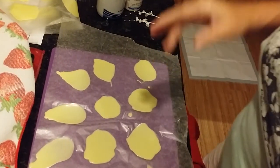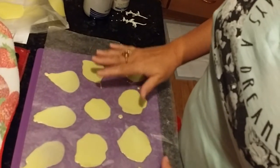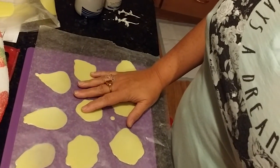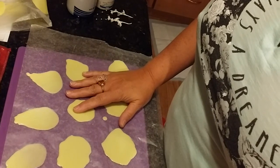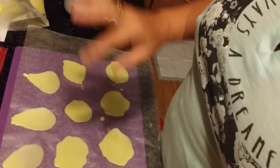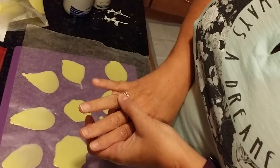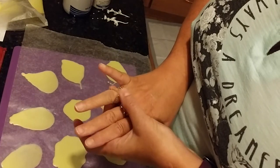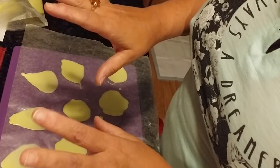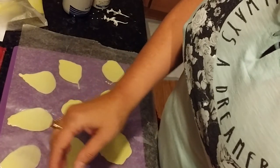Good morning. Kathy here from Listal Years and today I'm doing a little tutorial on making melt and pour roses. I'm doing a kids class this coming Saturday and I'm going to teach the kids how to make these roses. I thought it would be kind of fun for them.